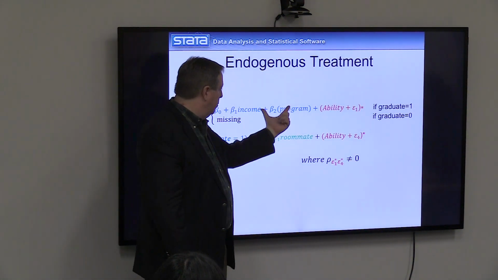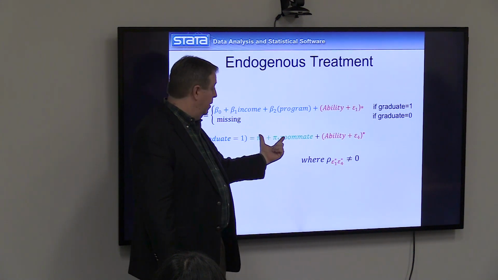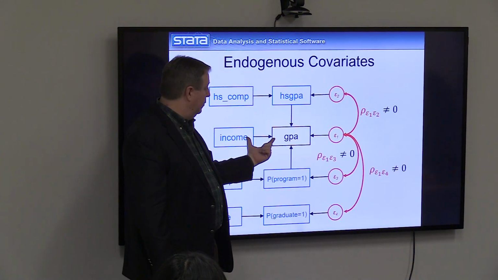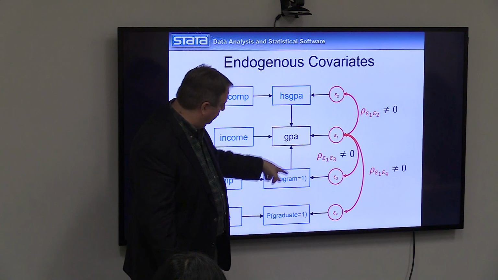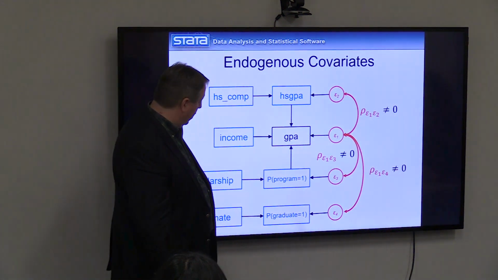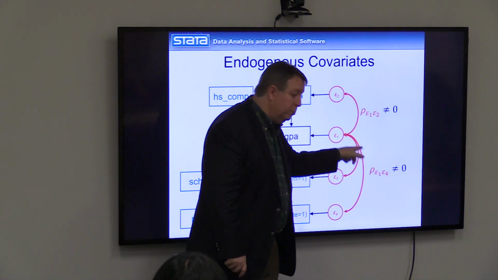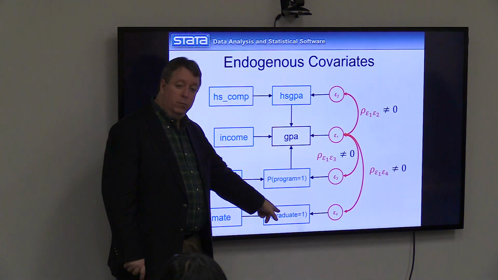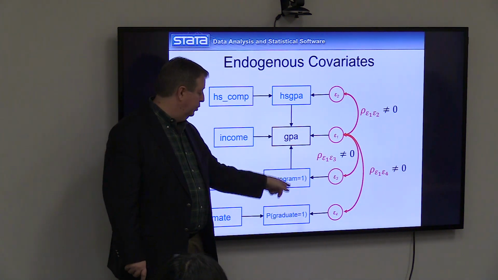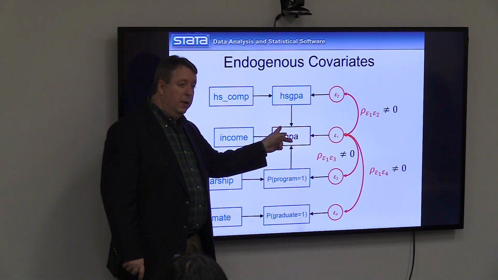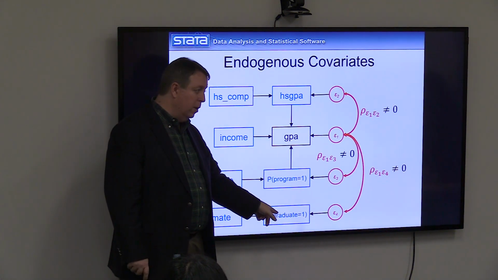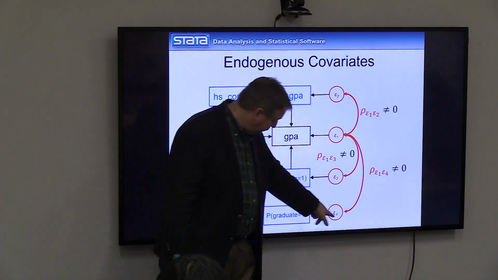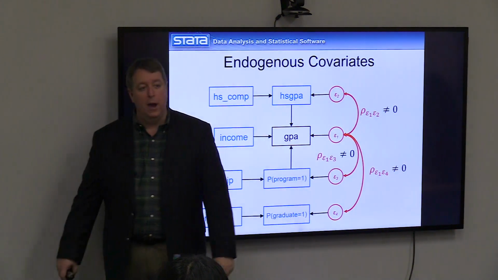Notice that this never goes back into the original equation. That's what's a little unusual about this one. So if I draw it as a large structural equation model, as I did before, notice that I'm allowing for correlation between the errors, but there is no direct relationship back from probability of graduating back to GPA. And that's what makes this a little bit different. Okay? All I'm doing is fitting an auxiliary model and allowing the errors to be correlated back with the main model.